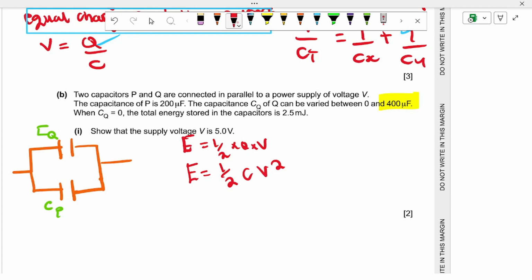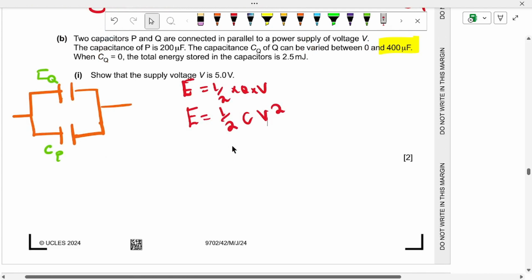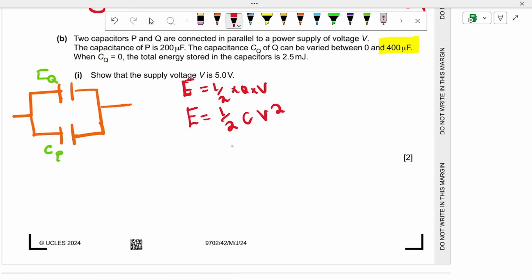Where does it come from? Work done per unit charge is V. So Q times V is going to be your work done. But not all the energy is stored in the capacitor. In fact, half of that energy is stored in the capacitor. The rest is used in overcoming resistive forces, especially resistance inside the battery itself, so internal resistance. So you're going to end up with 1/2 QV. That's where it comes from. But essentially, all you need to know is that E is equal to 1/2 QV, so E is equal to 1/2 CV squared.